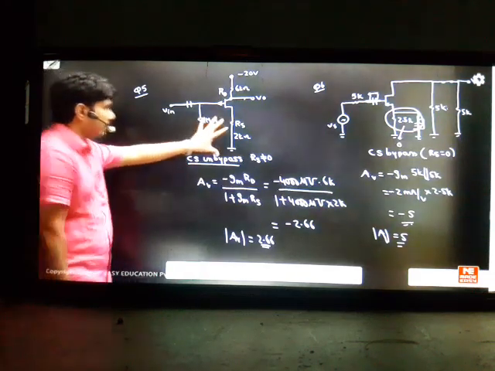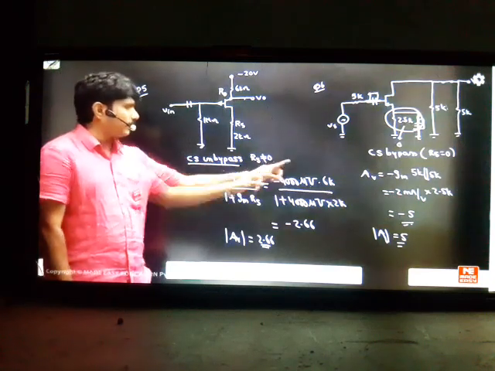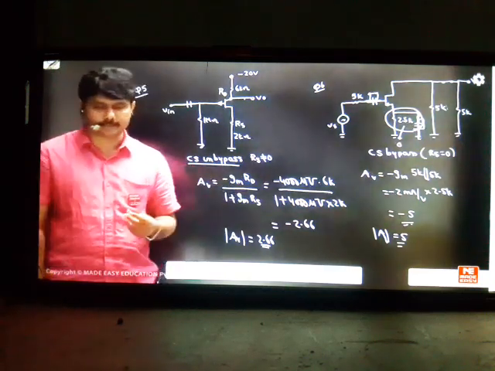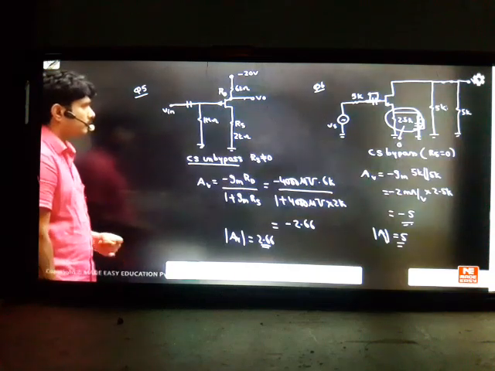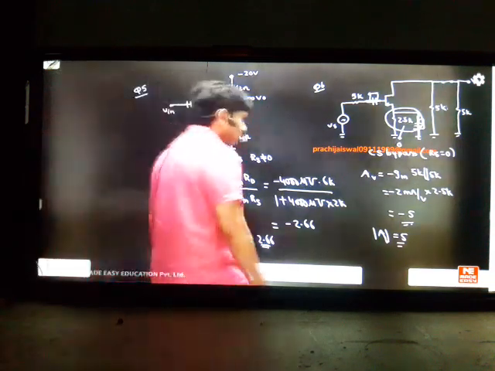So one question is based on unbypass, one question is based on bypass. You can see side by side, two questions. If it's unbypass, my formula is different. If it's bypass, my formula is different. The gain is coming more for a bypass system, and the gain will come less for unbypass systems. So question number 7 and 8 are easy questions again.